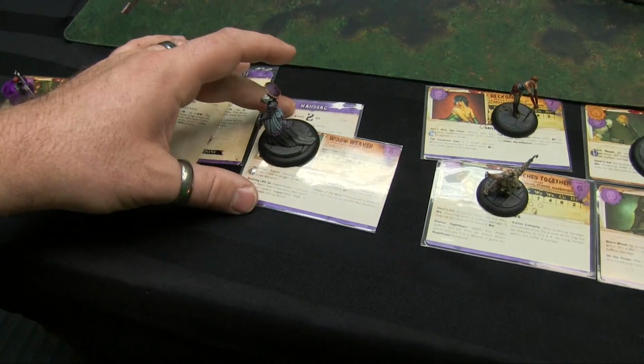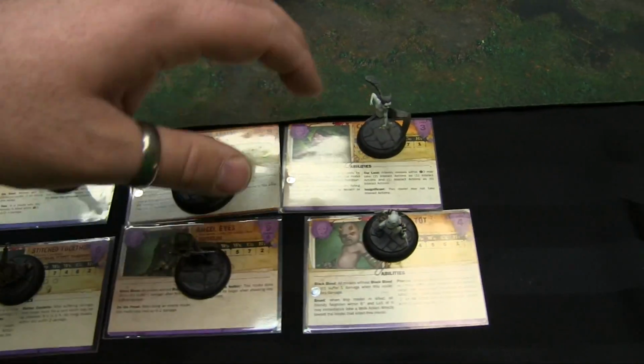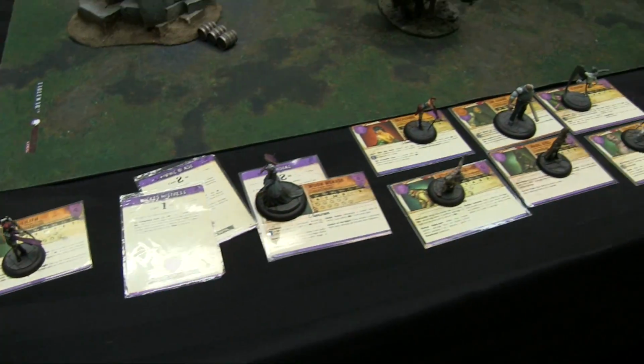No, I'm not an idiot. Okay. Handbag on Widow Weaver, Beckoner, Stitched Together, Angel Eyes, Mr. Graves. We've got the Cherub and a Terror Tot. All 50 of my soul stones.